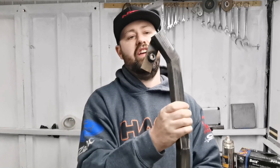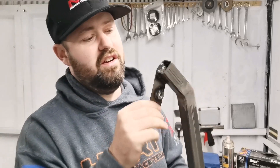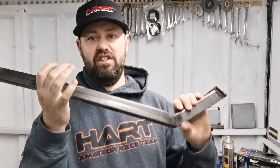And then what I've done is I've drilled through there and I've welded a nut on the inside of there. It's not the prettiest, but it doesn't matter — it's secure. And then I've done the same there, I've welded a nut on there. I'll show you them on the car so you can see how they work.